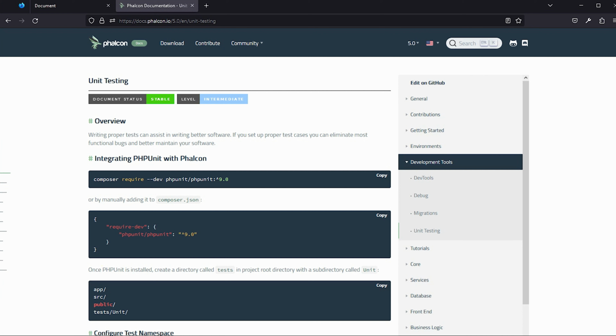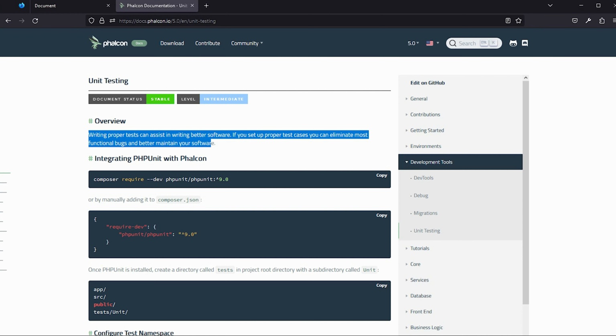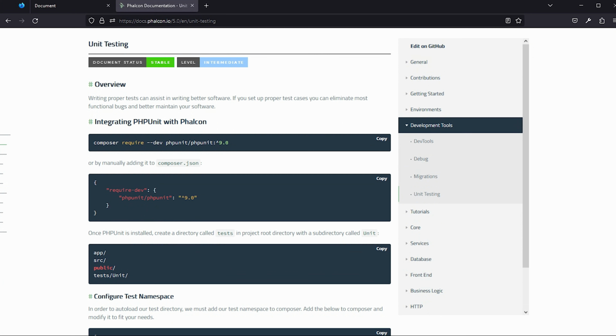It is an important topic. Writing proper tests can assist in writing better software. If you set up proper test cases, you can eliminate most functional bugs and better maintain your software. Yes, I know it. For unit testing, the Phalcon developer group installs PHP unit.